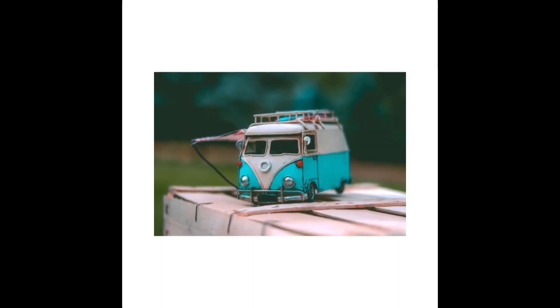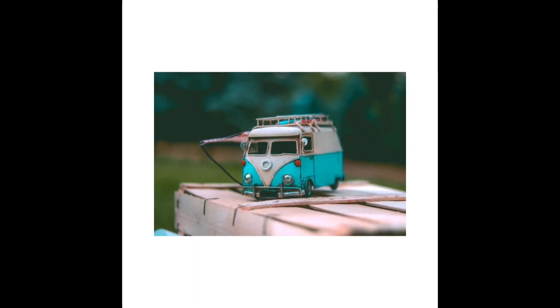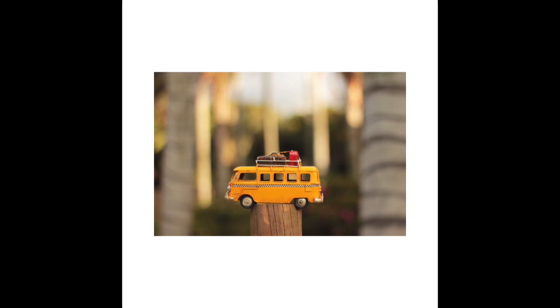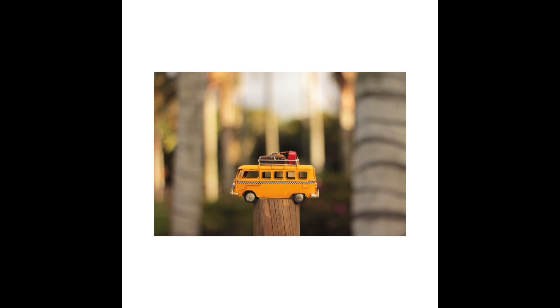Highways: the first HO slot car set. Carl Robinette knew he had a winner with Derrick Brand's ingenious miniaturized car system and began shopping the concept around numerous toy companies, finally cutting a deal with British toymaker Met Toy, builder of Corgi die-cast cars. Met Toy represented a situation similar to that of the Pope brothers — low British tooling and production costs underwriting the launch of a questionable new product. Robinette retained ownership of the tooling, leasing it to Met Toy.